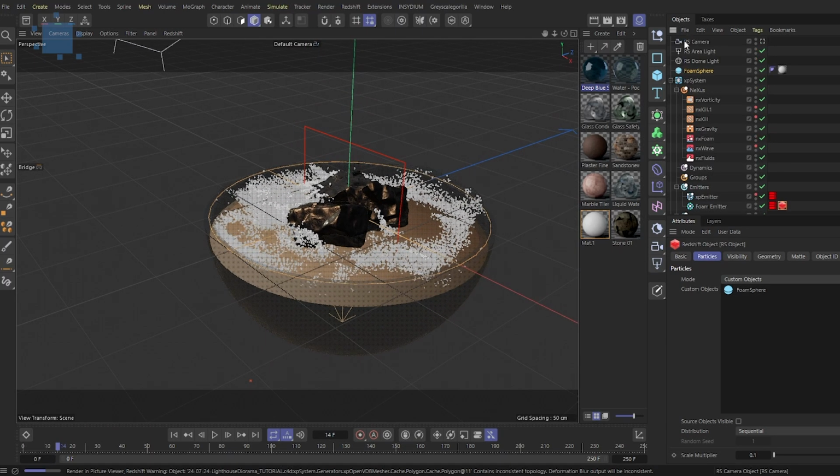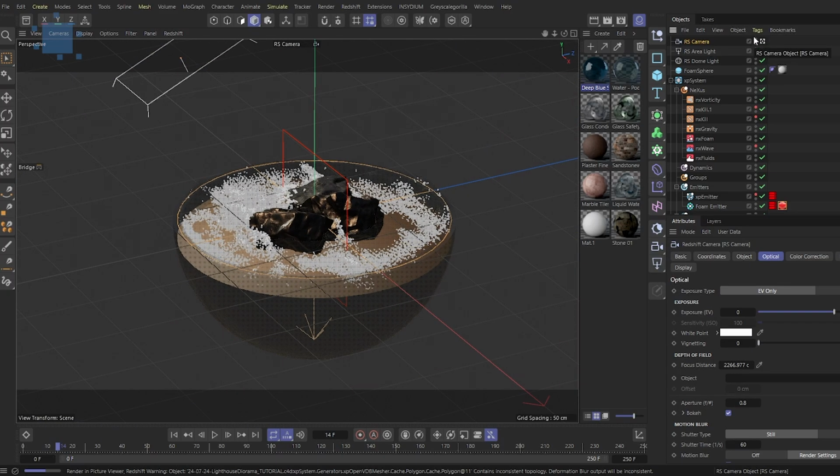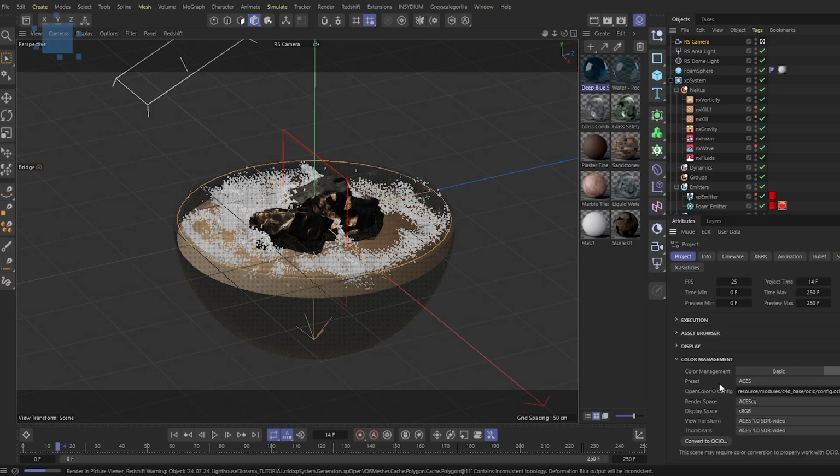I've also got a new RS object camera here where I've set it into view, and I've also added a slight depth of field with a focus distance just to give it a little bit of character. It's all rendering out. If I do Command Control D, ACES CG, I'll bring that into After Effects and set it up as an ACES color workflow, which I'll do another video on at some point, and that's how we get such rich color. And yeah, that is the final product.